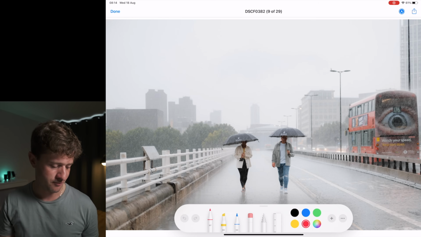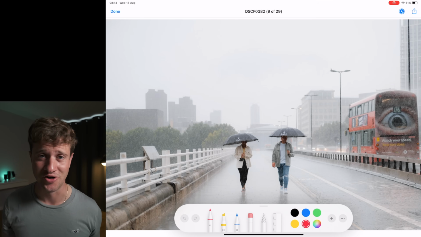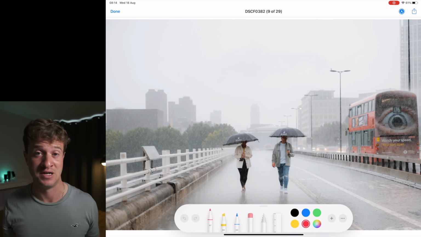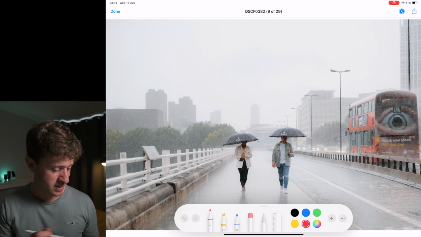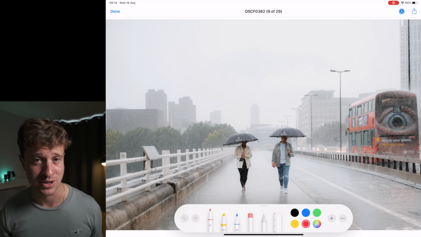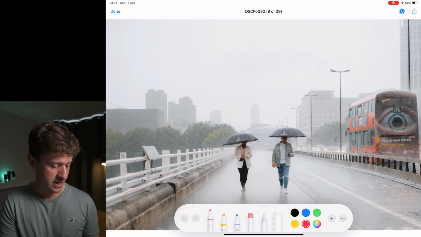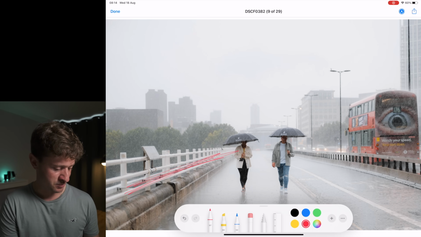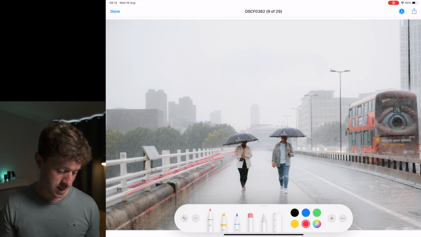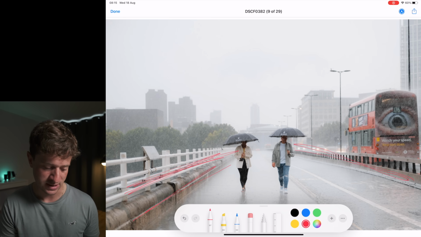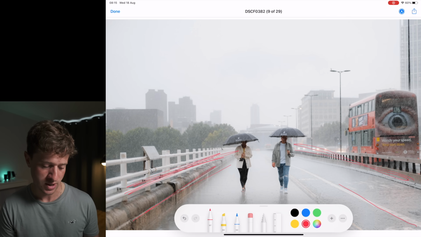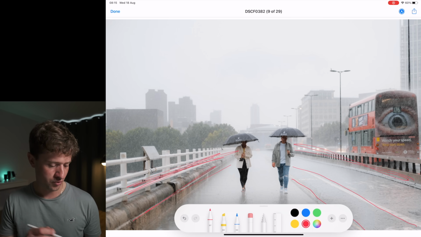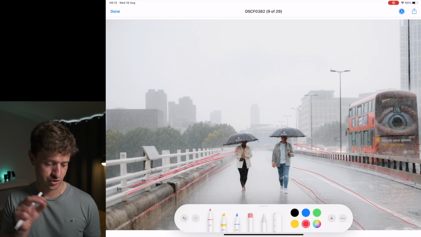So for the first example, we have these two people with an umbrella walking along an extremely wet day. This was not the day that broke my camera, actually. This was 2 days after it got fixed, and this time I also had an umbrella, so I prepared. But anyway, leading lines. There are 2 or 3 or 4 major leading lines in this photo. So first of all, we have the railings on the left hand side, taking your eyes straight to the person on the left. Same can be said for the actual wall, which has its own lines. Finally, on the right hand side, we also have more leading lines, both in terms of that railing as well as the line painting on the ground. So in total, we have 4 or 5 different leading lines which are taking your eye straight to that subject.